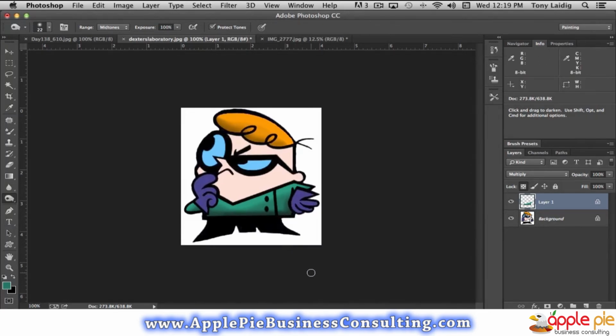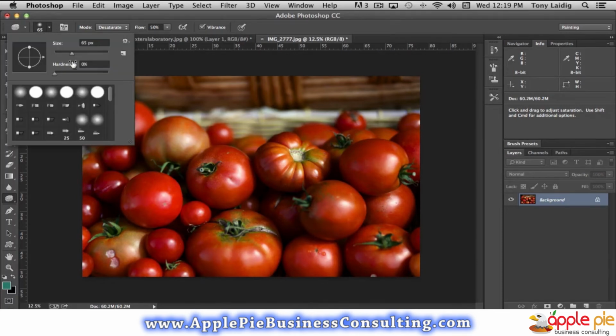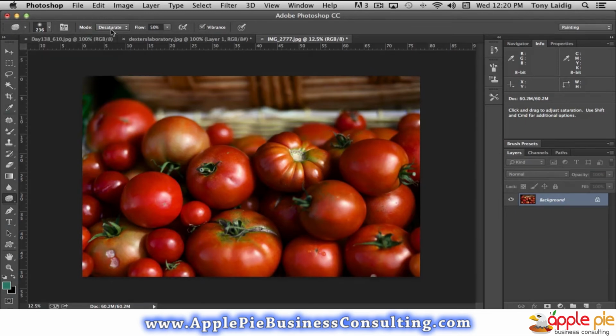So you can use dodge and burn that way to really create some interesting effects on two-dimensional illustrations, as well as adjusting regular photographs. Now the last tool in this group is the sponge tool, and the sponge tool basically has a couple different functions. Let's make it bigger again for effect, and you'll see it here in the mode, desaturate or saturate. So it works together with one of the hue functions, which is saturate and desaturate.